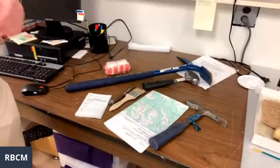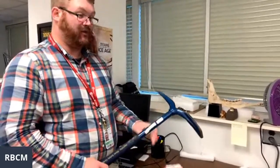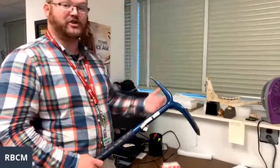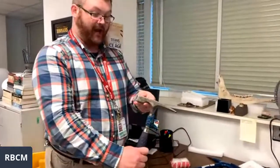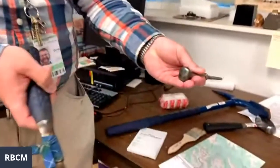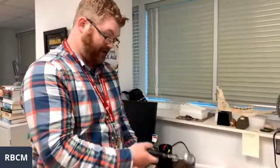Some of the tools that you use for digging will start with a large pick, and our tools are scaled. They're different sizes depending on how close we are to the fossil. When we need to remove a lot of rock from above a fossil, which we call the overburden, we'll use a pick to dig away large amounts of rock well away from the fossils. As you get closer to the fossils, you'll use smaller and smaller tools. So this is a geologic hammer, and even a little awl like this, which you can use to chip away at the rock around the fossils. There are also somewhat heavier hammers, which we would use if the rock is very hard. So this is a nice big heavy hammer to do that.